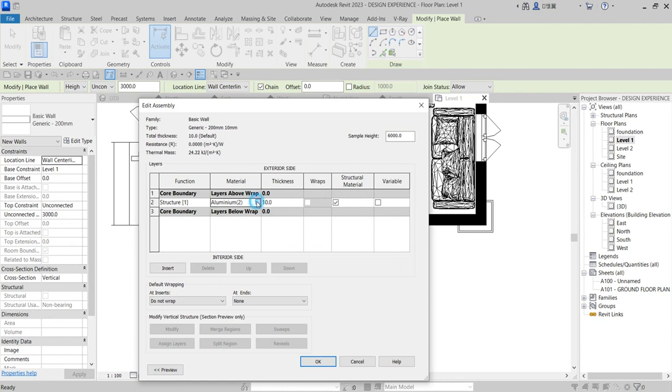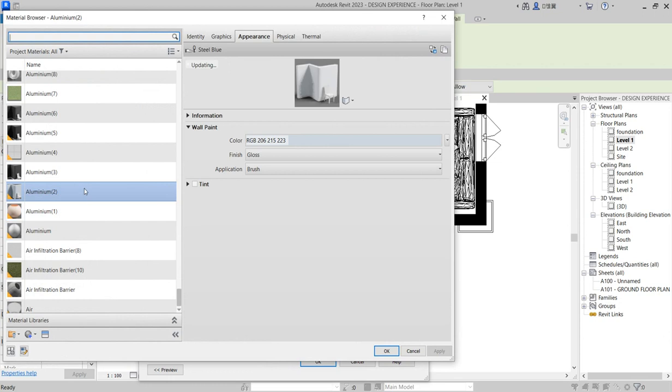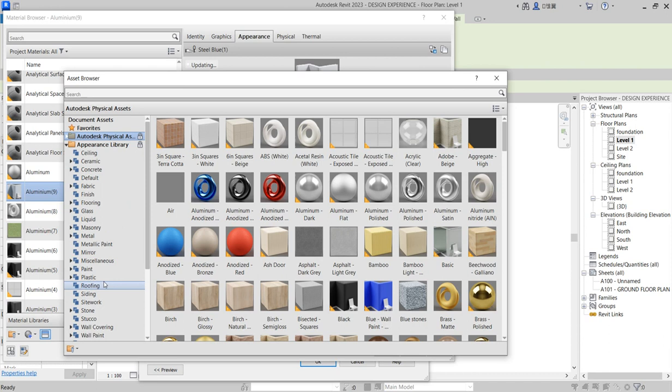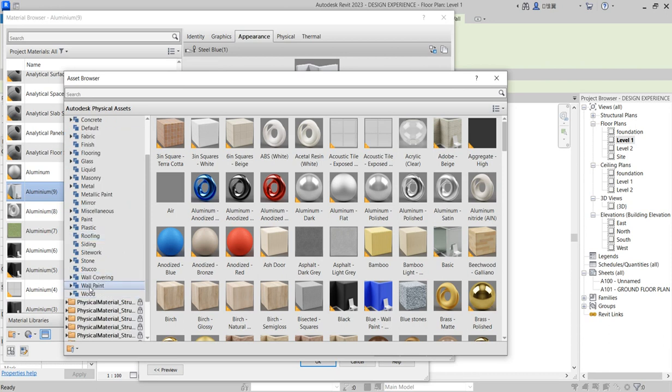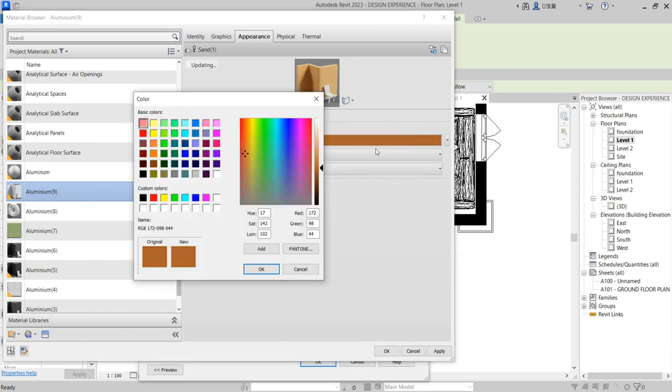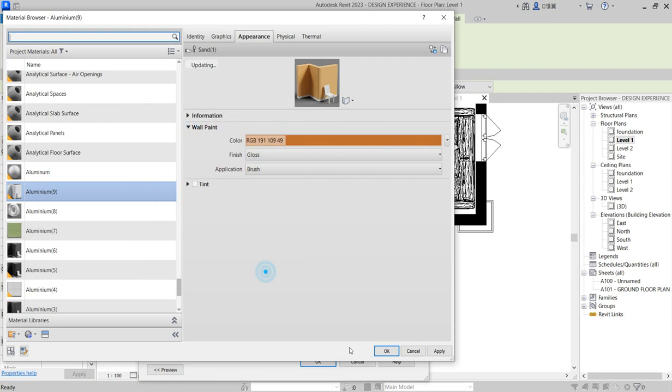Then from here you change the aluminium, then you change it to duplicate. So come here and search for what you need in the library. Then you go to your side wall paint and choose gloss. So from the gloss now I want to change it to sand. I want the sand inside to be a little bit like this, and say okay.